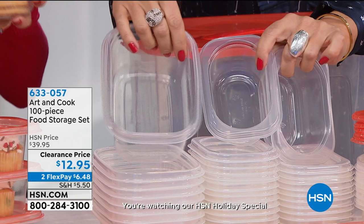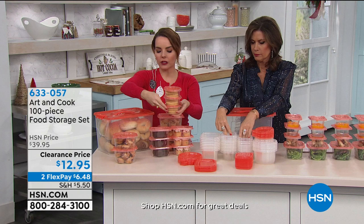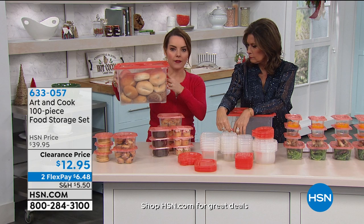But look, perfectly sized for cookies, perfectly sized for lunches, perfectly sized this 42 cup. We put all our baked goods in here. Maybe you're having some folks over, so you can put some bagels in there or some bread. So you get the round and you get the square?